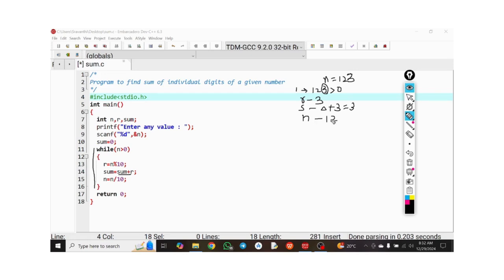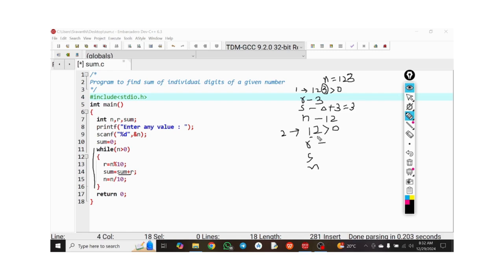Now the loop repeats. What will be the value now? 12. In the second iteration, 12 is greater than 0, so the condition is true and it enters the block. Again it executes the set of statements in that loop: we calculate r, then sum, then the n value.